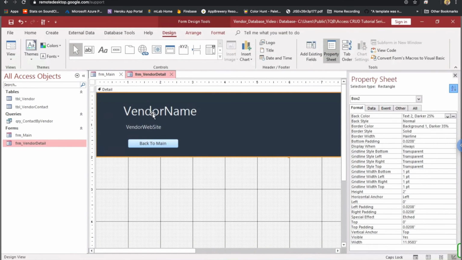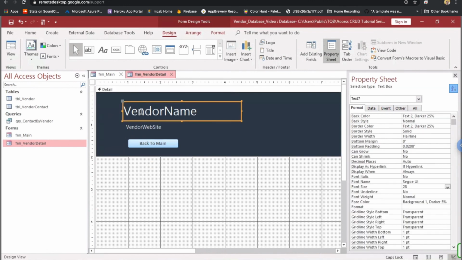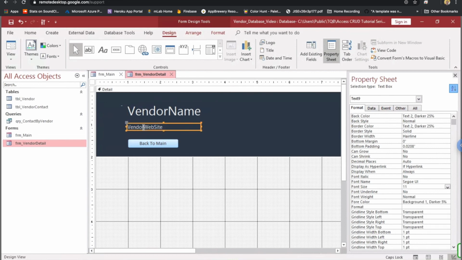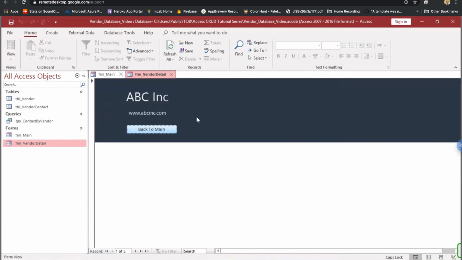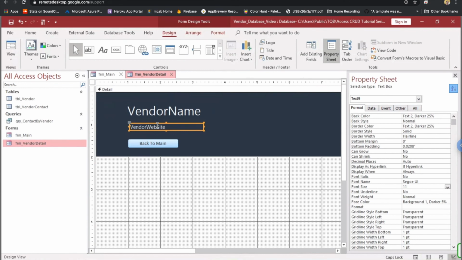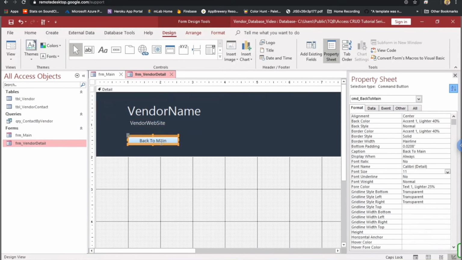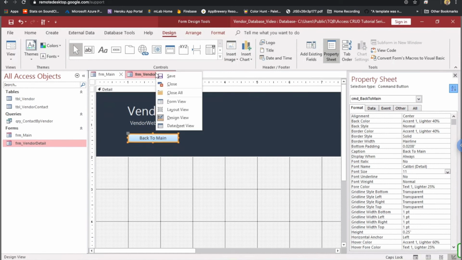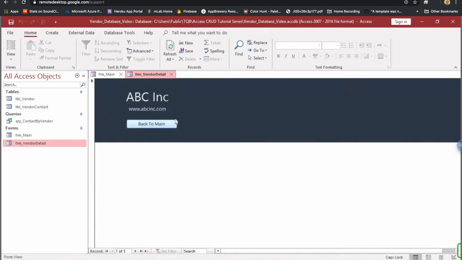Go back to design view, kind of tweak this a little bit, kind of, I don't know, align everything a little bit. I'm just eyeballing it. And let's go back to form view. And that looks pretty good. I might bring it up. I don't want to obsess about it too much, but that's what I do. Bring this up a little bit, and I think we're good to go. I'll be happy with it. Yeah, that looks a little better.